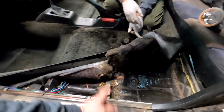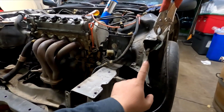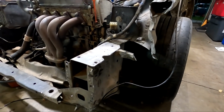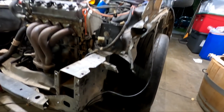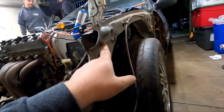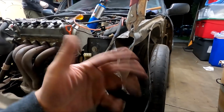Oh yeah. So as far as I can see it, guys, this whole lower section needs to be straightened out. This is missing maybe a piece, because this is supposed to attach to where the bucket bolts on. So I'm not sure what we're going to do about this just yet. We might have to go to the junkyard and just cut this whole entire section off when we go get that part. I did massage this out a little bit. I did straighten this out a little bit more. I want to make it more squared. I want to flatten this section out right here. This needs to be squared. So I'm going to work on this a lot more when I bring my tools, because I actually came over here without my tools and kind of did a lot more than what I thought we were going to do.